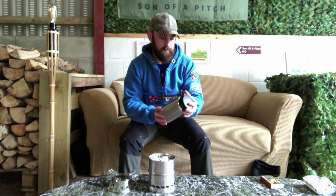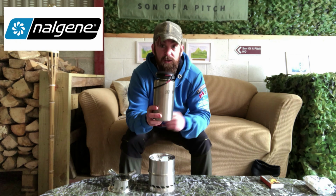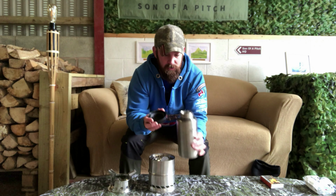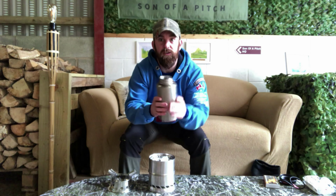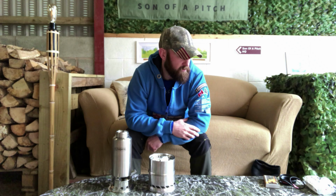So, as I was saying before, you saw this in the last video, this is the Nalgene 1 litre stainless steel flask. And I'll open up and show you. It's wide mouthed, so it makes it easier to get liquids in and liquids out. And what I've done now is this drawstring that goes around to keep the lid in place. You just slacken it off as such and remove it. Once she's removed, you can then actually use the stainless steel flask itself, and that is going to be sat on top, and we're going to see how it performs when we boil some water in it. I have got my other mug and I've got a coffee here to make, so I'm not just aimlessly boiling water.